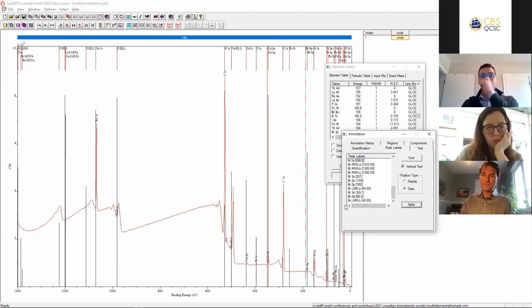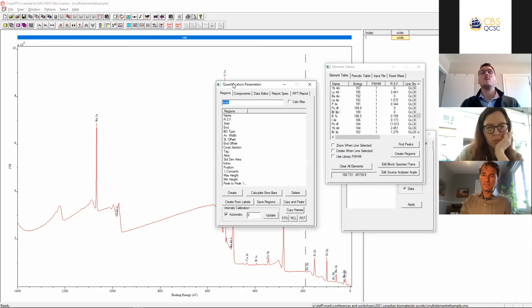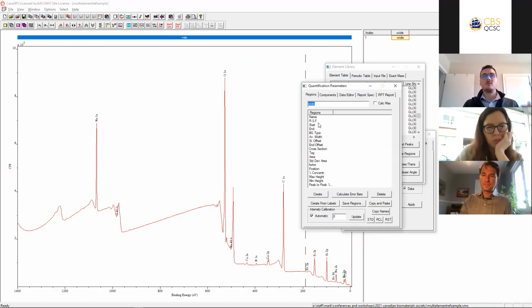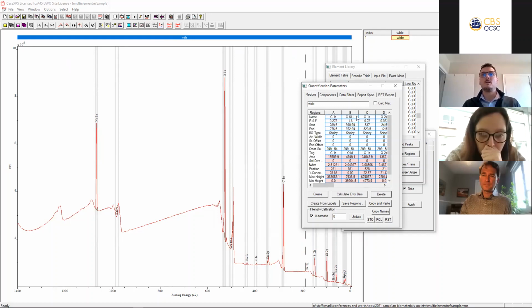So we then labeled peaks. And from those labeled peaks, what we want to do is measure the area under those peaks so that we can then apply the relative sensitivity factors to quantify what we have. This particular software has a neat little function where I just go Create from Labels. Whatever I labeled, it gives me a background area, but I don't want all of them. So I'm going to get rid of things like the duplicates.